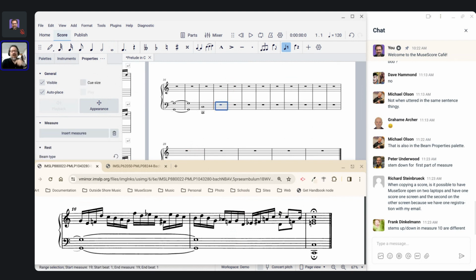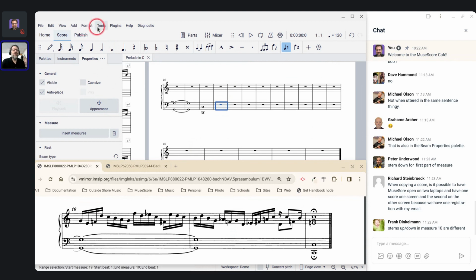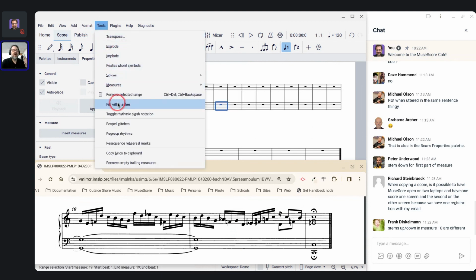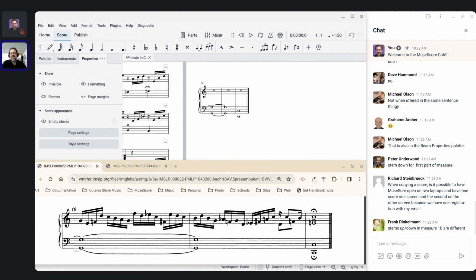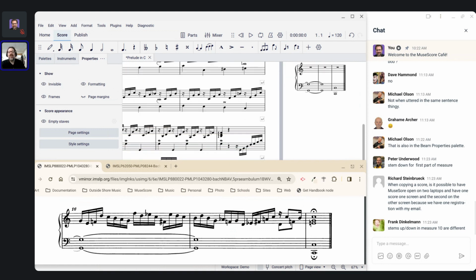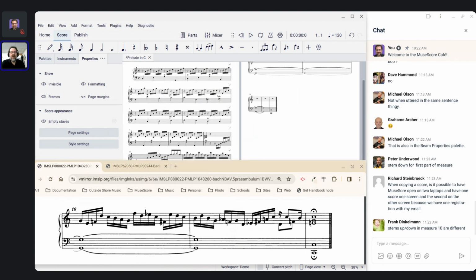So I'm going to show you a command I almost never show. Actually, let me save it first. If you go to Tools and say remove empty trailing measures, it gets rid of all those extra measures. Because when I created this score, I just went with the default, which was 32 measures. I didn't bother counting because I know I can add or delete them later. But now that I've written all the way to the end of the piece, remove empty trailing measures just figures out which measures are empty at the end of the piece and gets rid of them. It won't get rid of empty measures anywhere else in the piece, only at the end. So, yeah, that's all good.